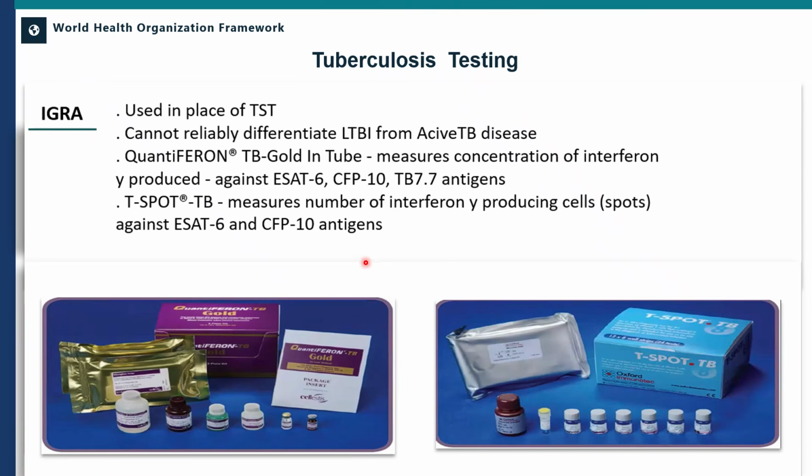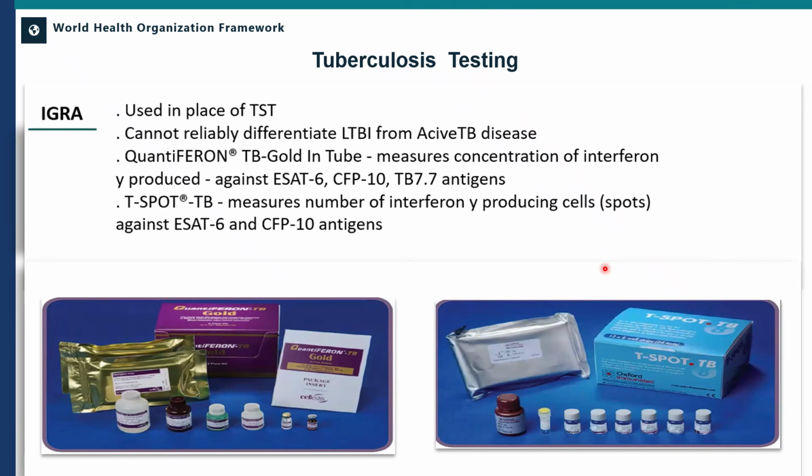This antigen, that is the ESAT-6, and these antigens, this is sensitive. Again, the IGRA test detects these antigens, and these antigens don't cross-match with the BCG. That's to say, if the patient has received the BCG vaccine, this doesn't mean that he will have a positive IGRA test. So it is more specific and is preferred.